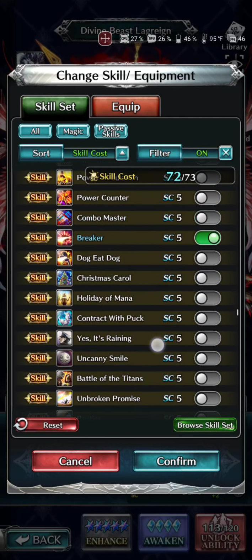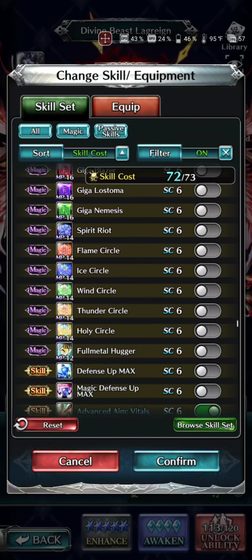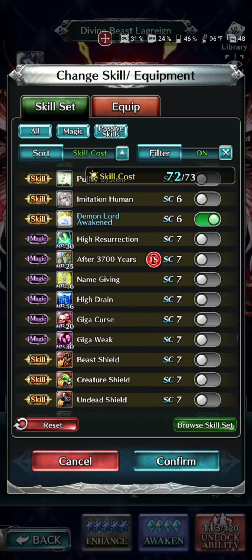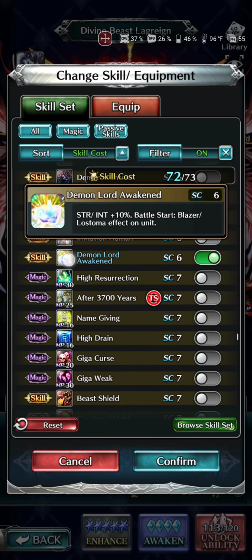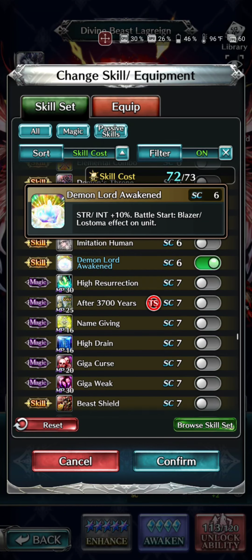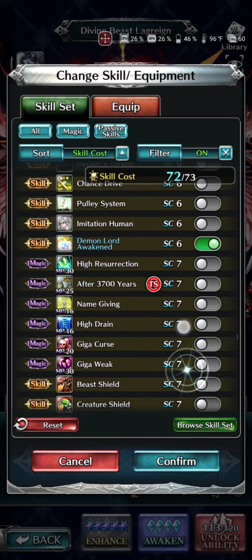Other than that, I threw breaker on him. Why not? Advanced aim vitals. And again, this is just stuff I'm playing around with. Demon Lord's Awakening. I think this is really good for him. Strength and intelligence plus 10%. But battle start, Blazer and Latisma effect on unit. So this is just great because of the debuff that this is giving you when you start the fight. It's totally worth it for him.